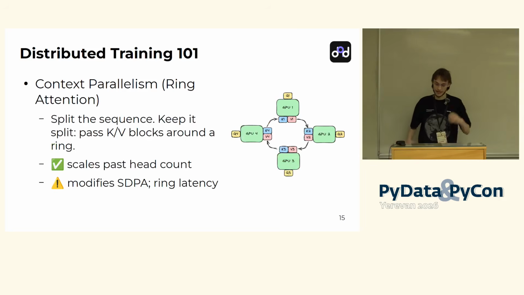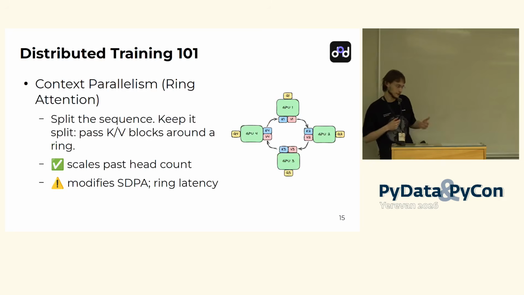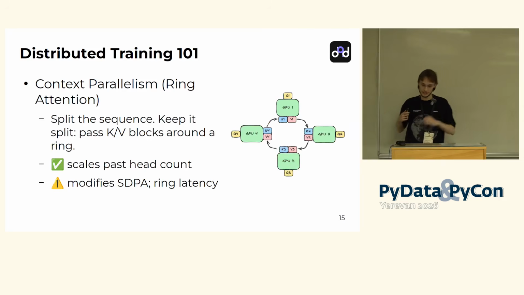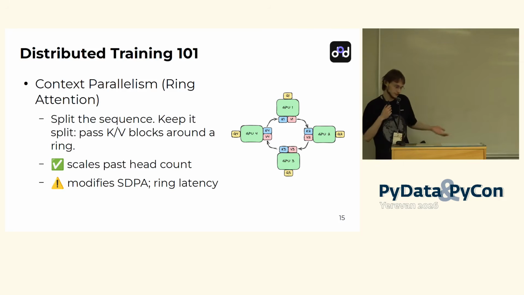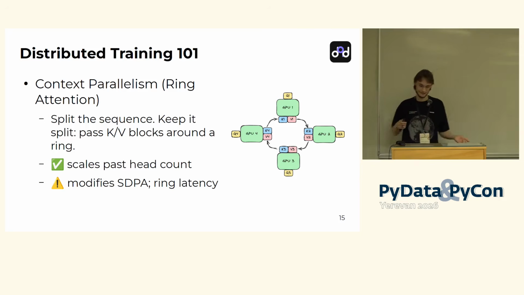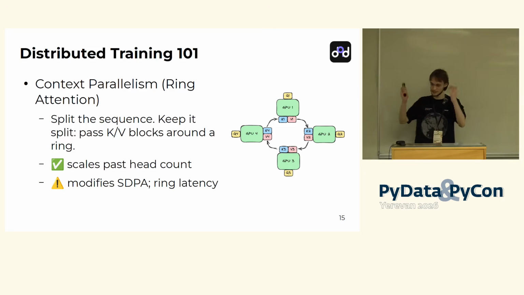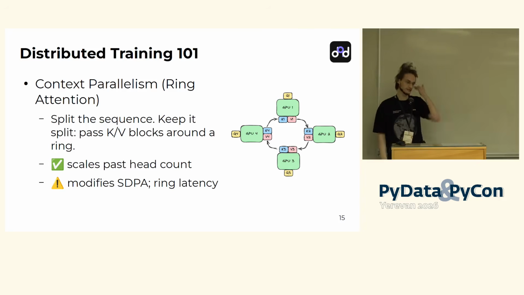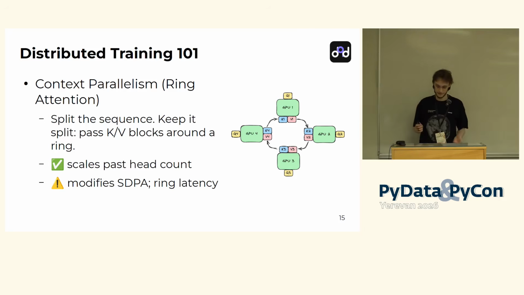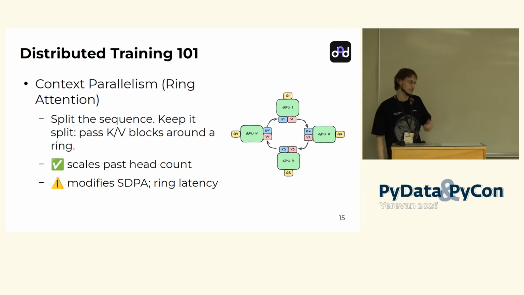So if you can't scale context parallelism, for instance, if you have fewer attention heads than your cardinality for the context parallelism dimension, you can use another method called ring attention. It's more complex. It works like distributed flash attention. You also split the sequence, so each GPU contains only a shard of the full sequence, but you don't do these tricks with hidden states. You just keep the sequence split and change how the scaled dot-product attention operation is computed.